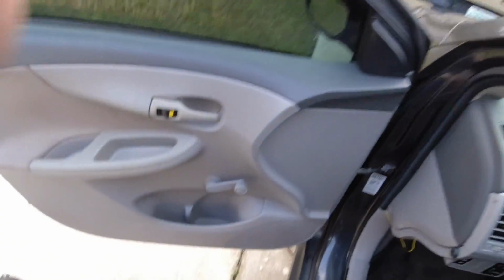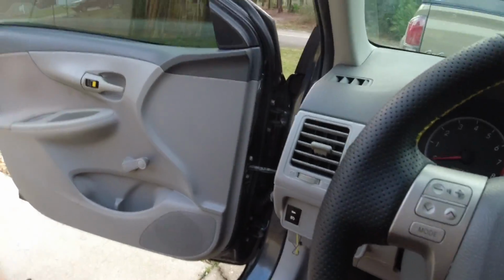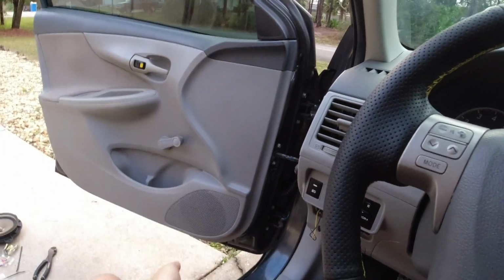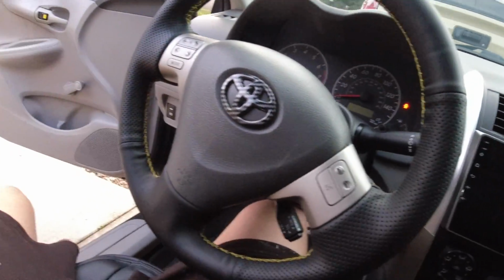Alright guys, so I got everything all buttoned up. I got the tweeters and the door speakers replaced on both sides, and they are working.